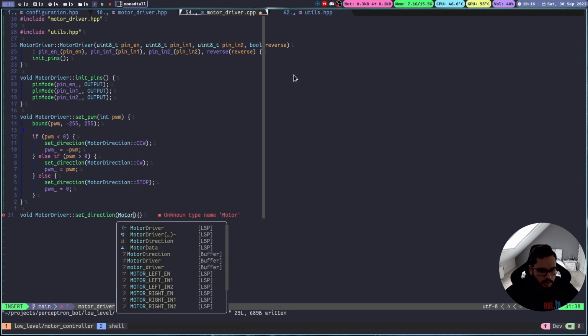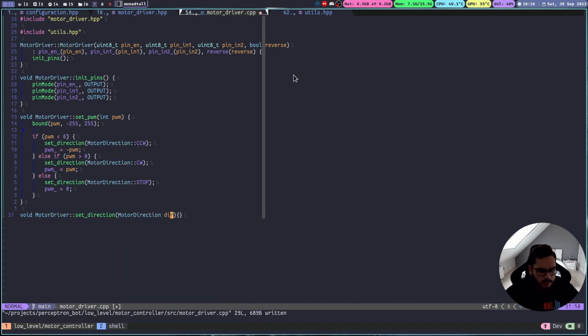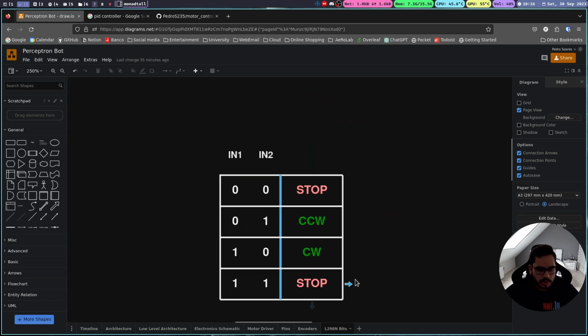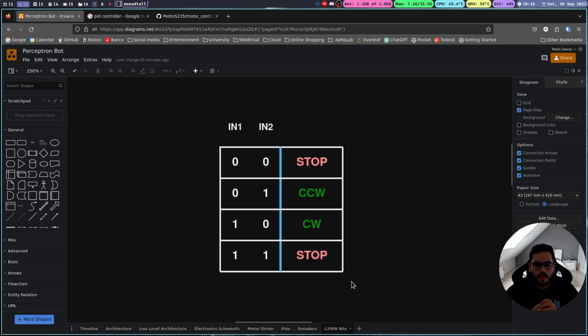Here we need the motor direction. Now I have to go to my notes here. So the motor driver has 3 pins per motor, right? We have the EN1, IN1, and IN2.